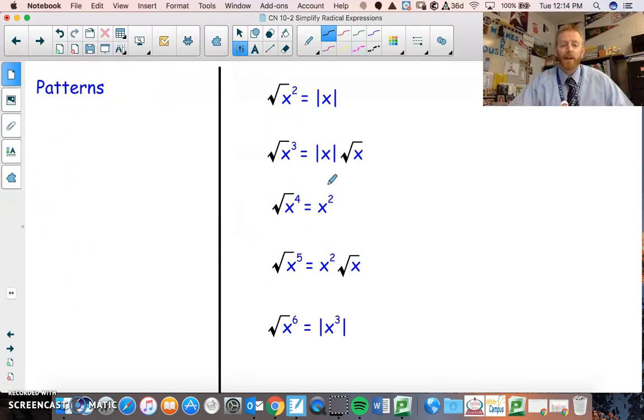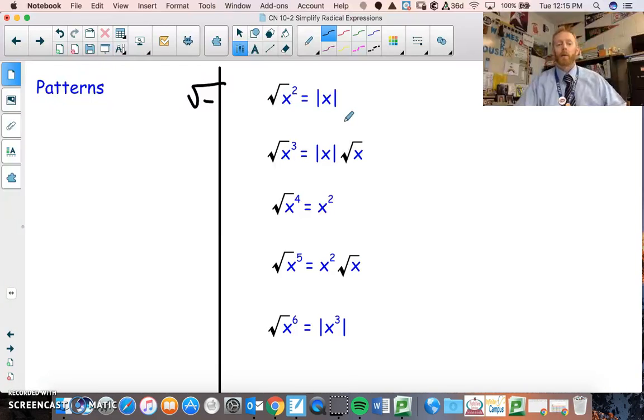Now our next thinking has to be about just square roots with exponents on the inside. So if I have the square root of something like x to the second power, that is the answer of an absolute value of x. Now, because we are dealing with absolute value, that means we're looking for only the positive number. And we need the positive number to happen because it's a square root. And I can't have the square root of a negative number and be in my real number system. So that's why we have to make sure that we have an absolute value of it.